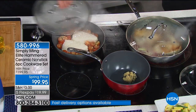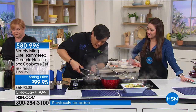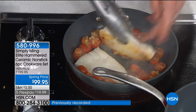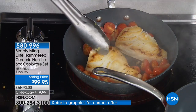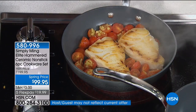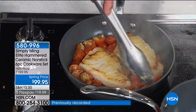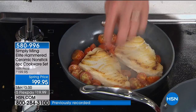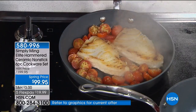And by the way, here's our Chilean sea bass. Check this out. So again, this was no oil. Give this a flip. Look at that color. Cooked. And now you're like, wait, it looks like there's oil in there. No, that's the luscious, delicious fish fat that every doctor in the world says you must eat. And I'm a big fan of eating fish fat. But look at that color. It's crispy. And for those just joining us, we use no oil at all in this pan.